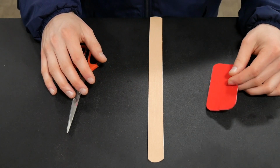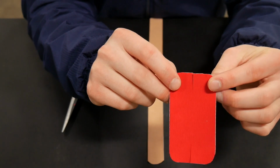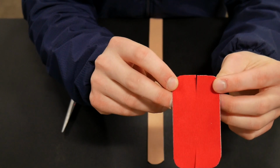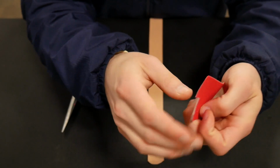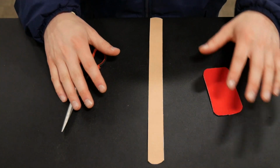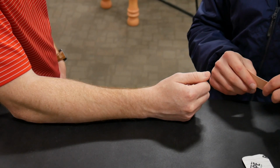And on the 2-inch piece, that's the shorter, wider piece, you're going to need to come into each end and make a snip and cut it directly in half, about 1 inch into the tape. As you can see here, I've made a little snip here and then came to the other end and made a little snip there, and we'll talk about why we need that a little bit later in the video. Okay guys, so let's get right to it.